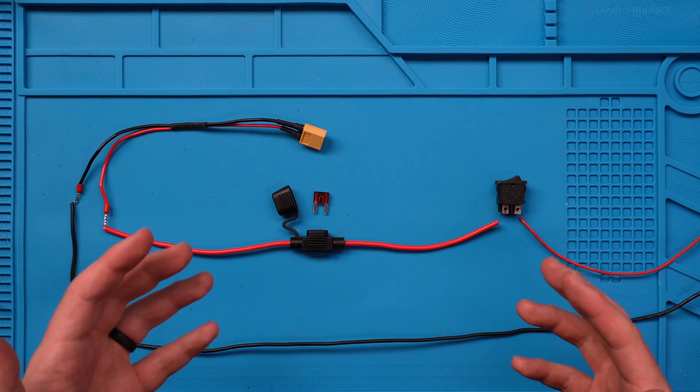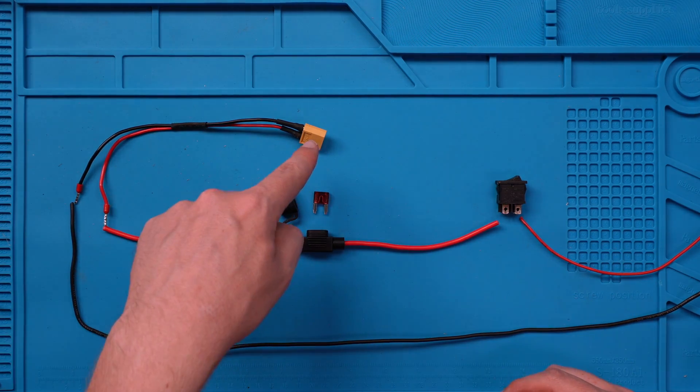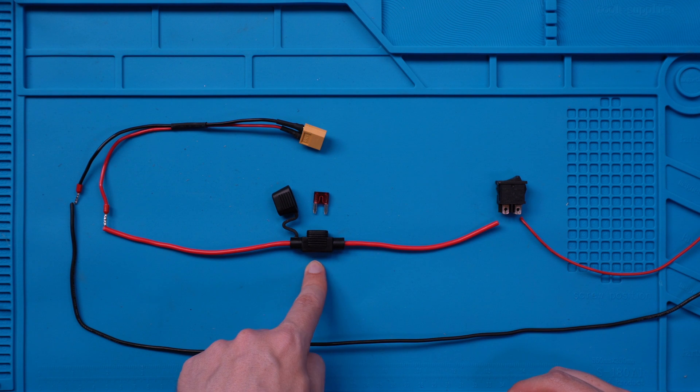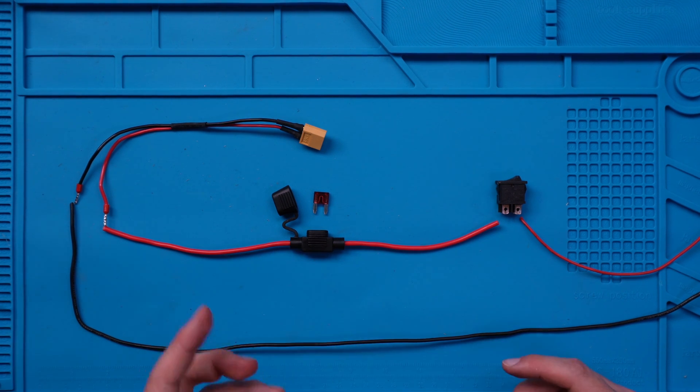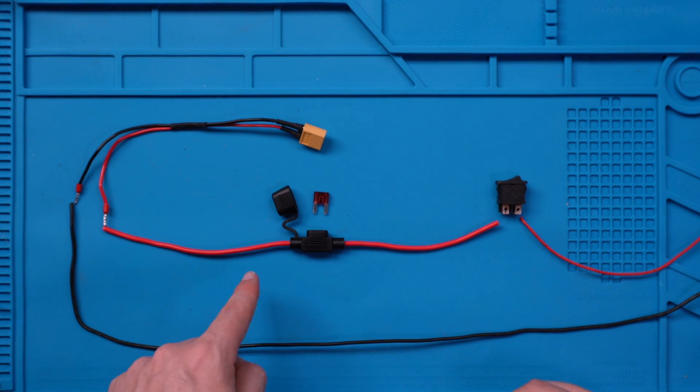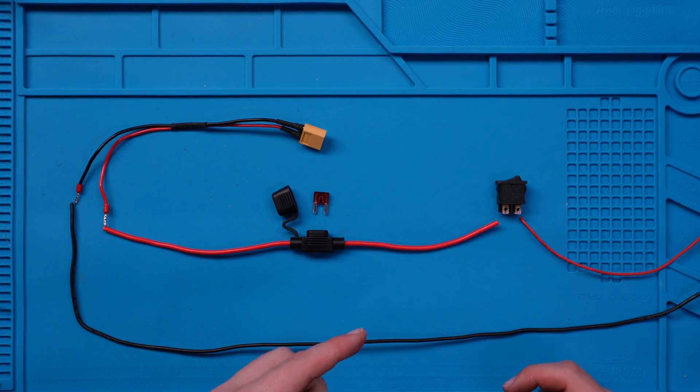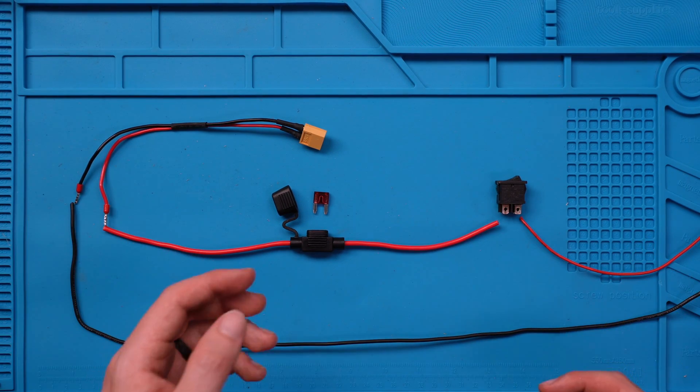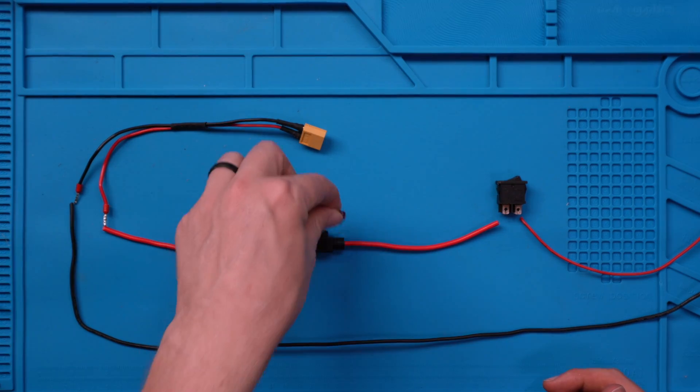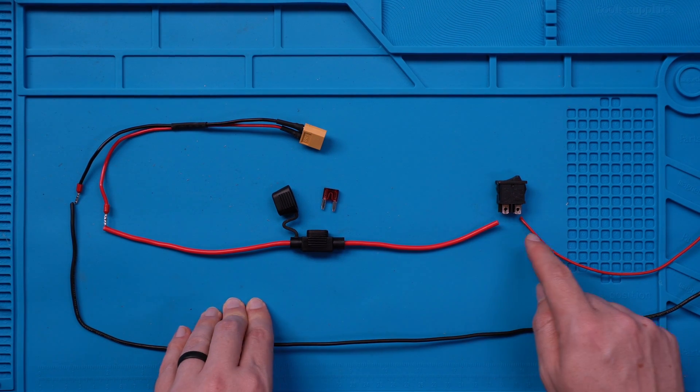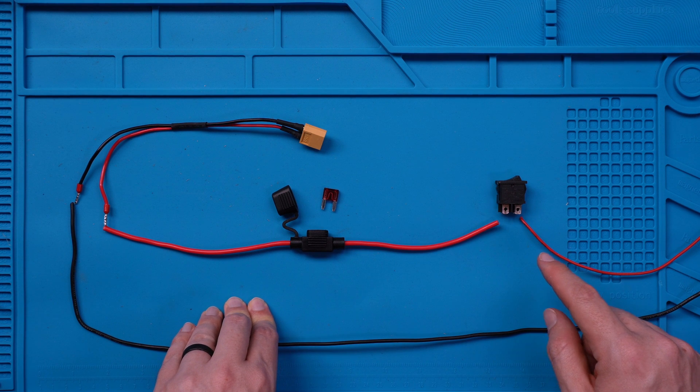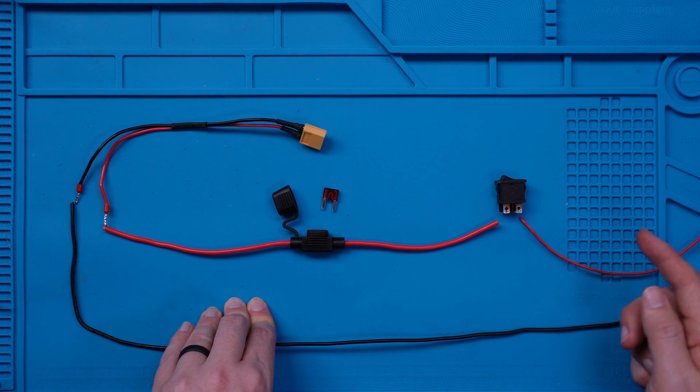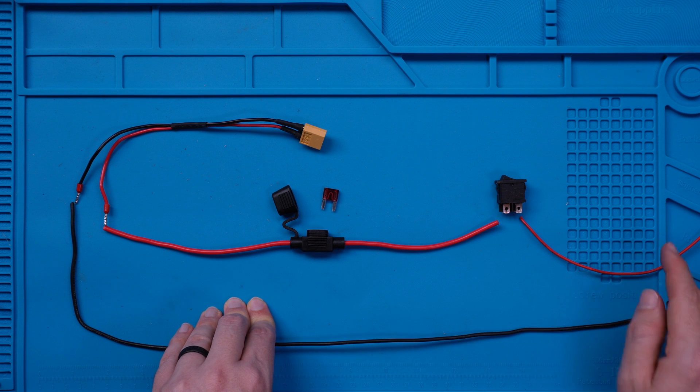Let's start with this battery switch section up here. You can see we'll need a connection to our battery and then to the fuse and then to the power switch. So this is the normal way you'd lay out that circuit. You can see here we've got the XT60 connector, that's a pretty standard connector for going to our battery. Then following it down, we've got this mini blade fuse holder. That's the kind of fuse you'd normally find in your car. Now I'm using an inline one. You can also get panel mount ones that make it easier to change the fuse, but if you're having to change your fuse that often, you're probably doing something wrong.